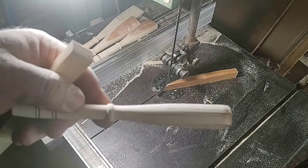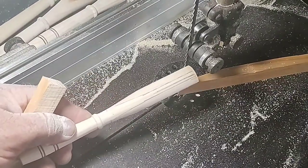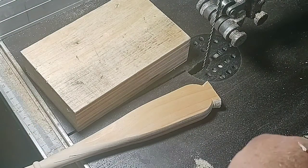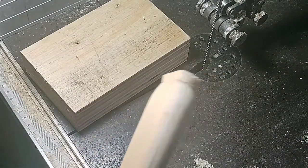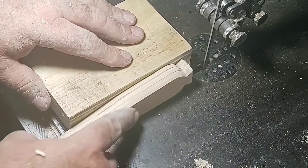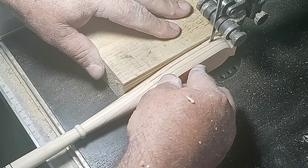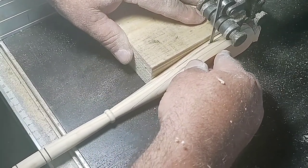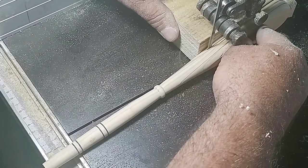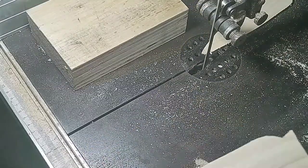I mark them all out and I'll show you how I cut them now too. Here you see me using a nice square block of wood. I hold the edge of the spatula up against that flat side of the block of wood. This ensures that both sides of the spatula are parallel. It'd be okay if you had a flat side on the bottom of your spatula, which held it square. But this is what I found to be the best way to do it.